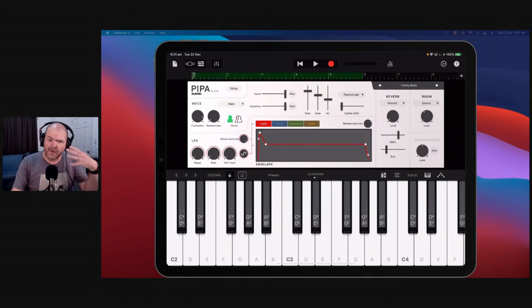Now in the video, we're going to be checking out some of the presets and taking a listen to how this sounds. We're then going to take a tour around the app. We're going to record a little ditty, going to record a song, going to do something to check it out and test it out, don't we? And then finally, I'll be answering any questions that you have. So if you're here live, you can join in.